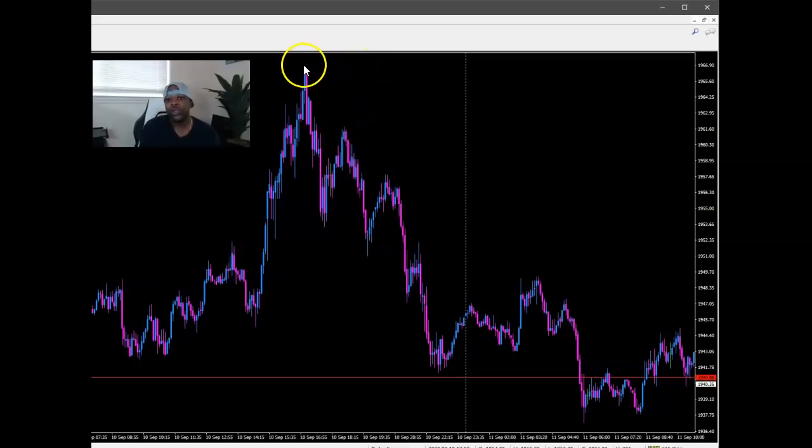So the point is when it comes back and pulls back for this breather, you know that, hey, I need to loosen up my lot size. Maybe you used to trading with a standard lot, but maybe you need to trade with a half a lot to give yourself a little bit better room on the stop loss so that if they come back and retest, they don't, what I call, slap in the face trade.